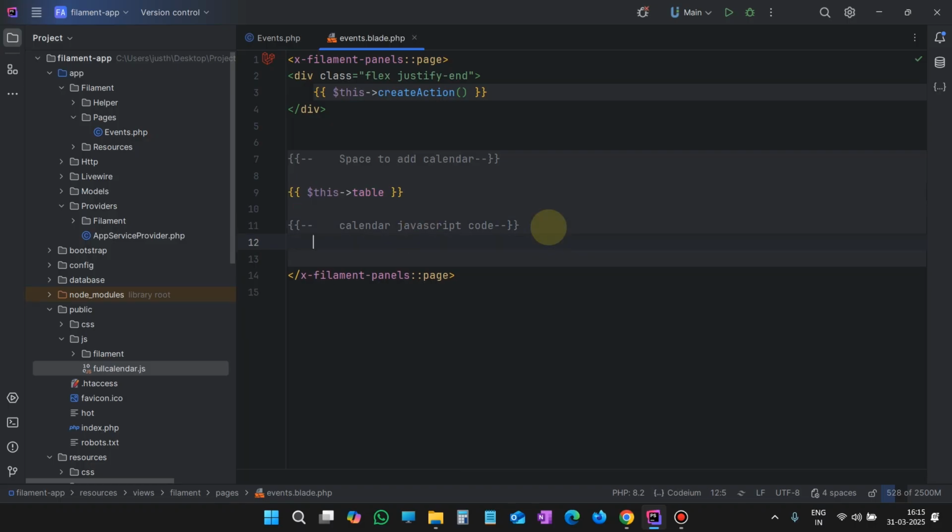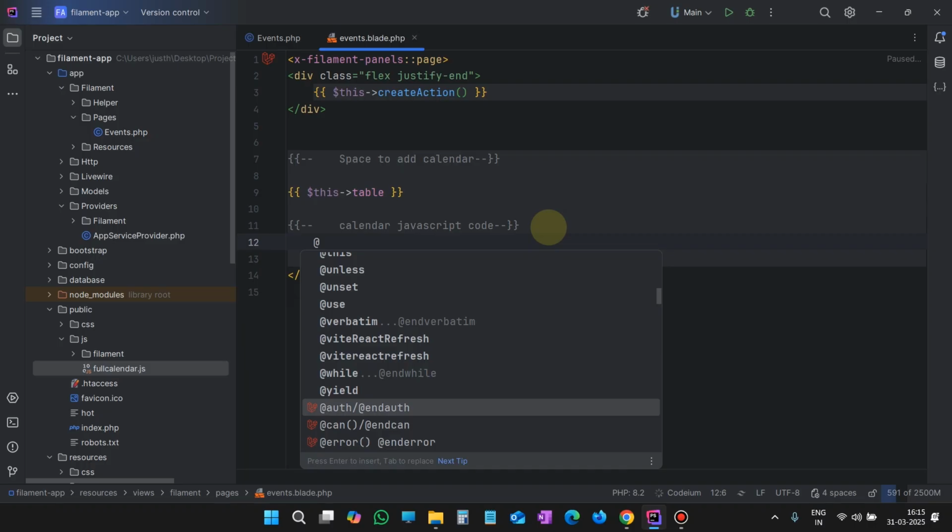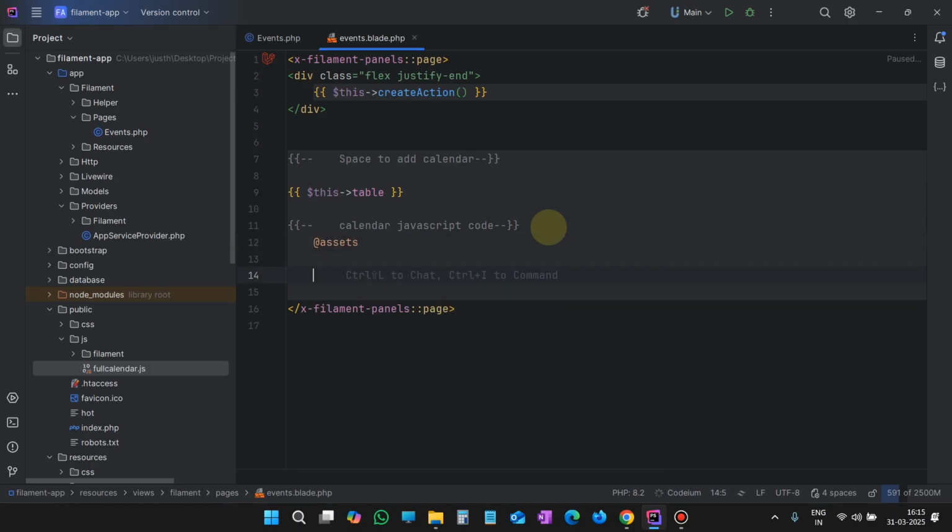Let's include that file. Script, source, assets. It has already given me the hint, and yes, we will use this asset.